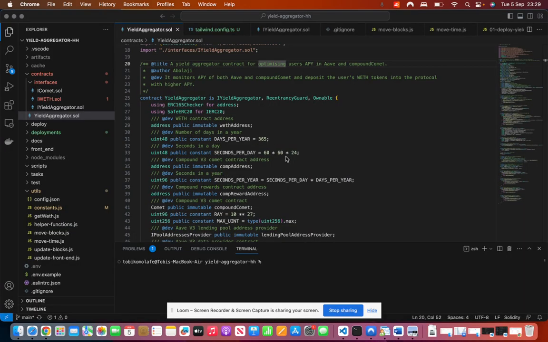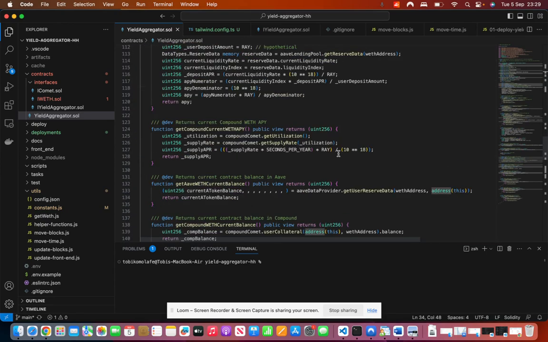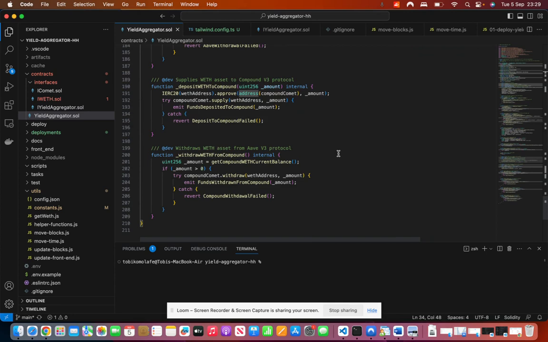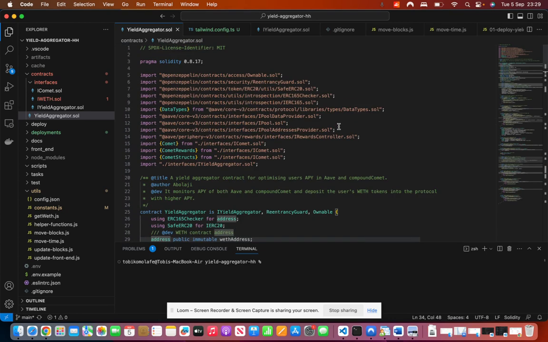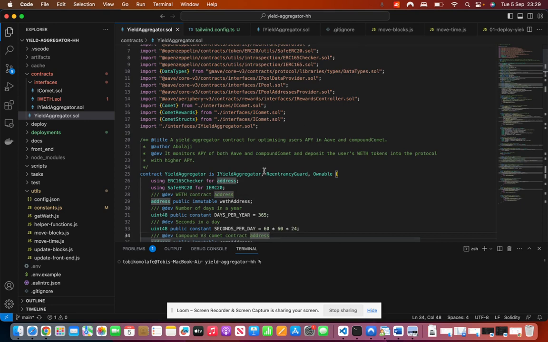So let's go to the smart contract side and see how the contract itself works. I'm going to link the contract and the user interface on GitHub for the code. I'm going to leave the link, so you guys can also play with all of this. The contract is ownable.